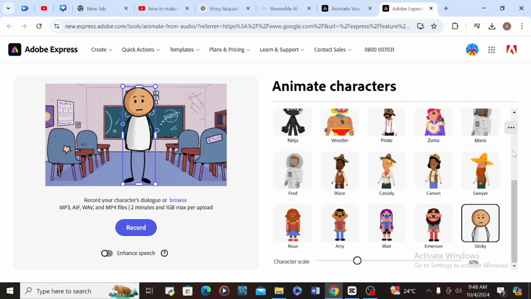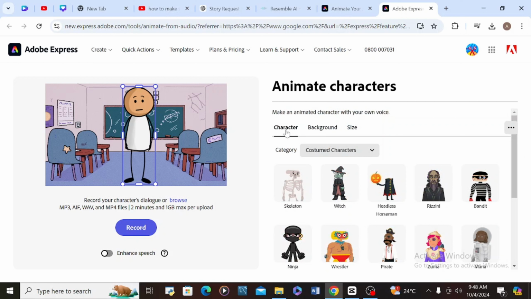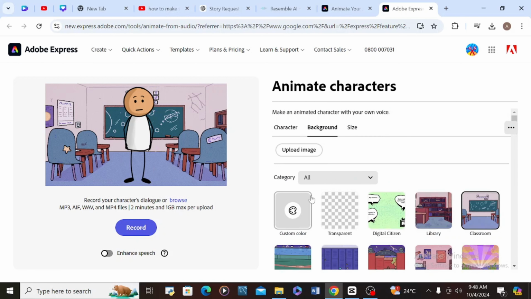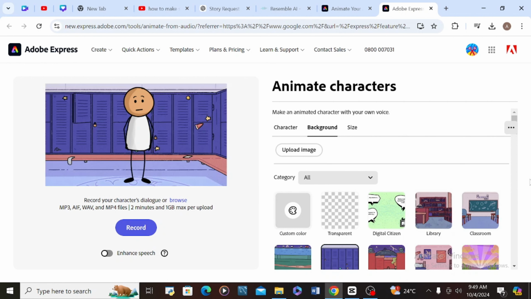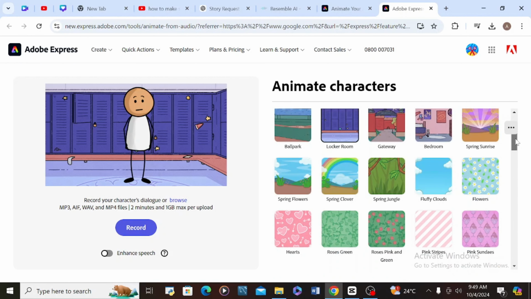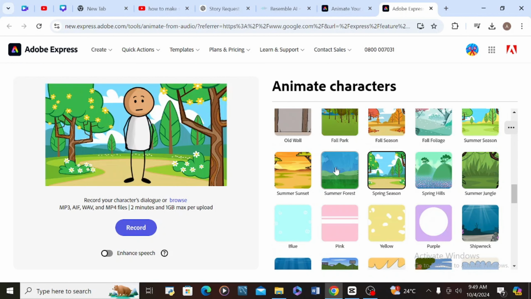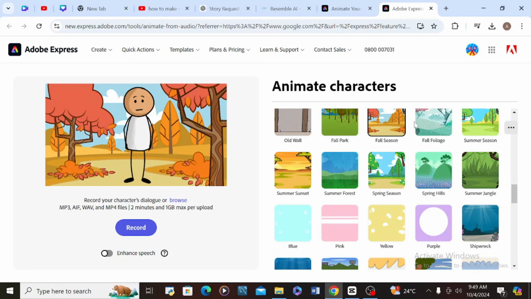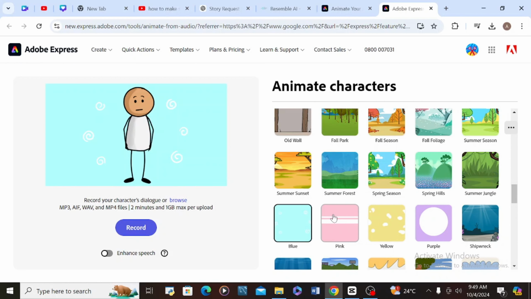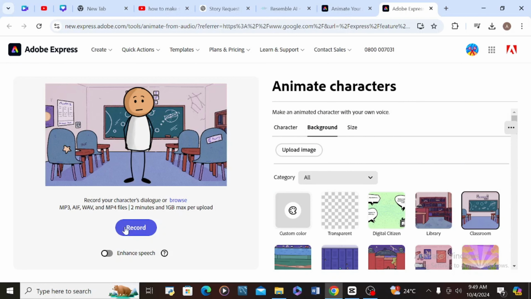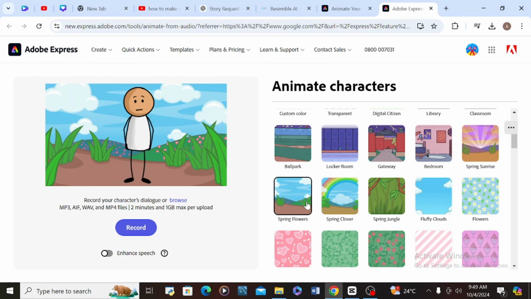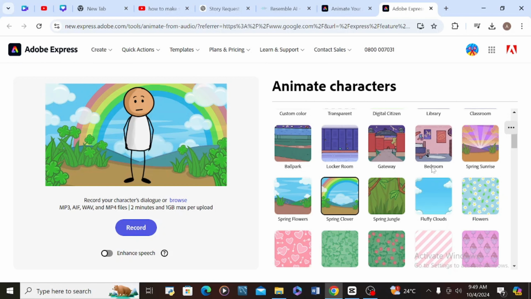All right, so the next thing I'm going to do now is to come up here. You have character, which we have already used, and here is background. The opportunity for me to change any of the background that I want, but because it's talking about students, it's talking about education, I'm going to choose a background that is related to a teacher, a background that is related to students. So what I'm going to do is to go back here and choose this classroom. This is the classroom.